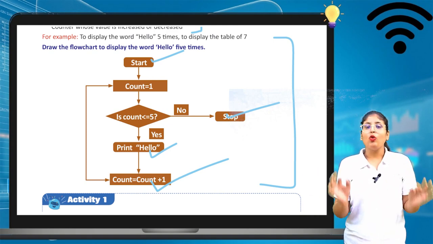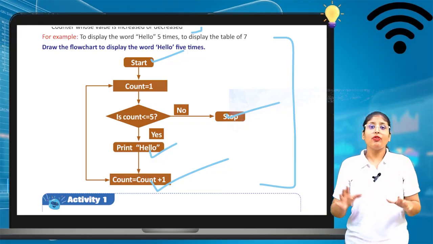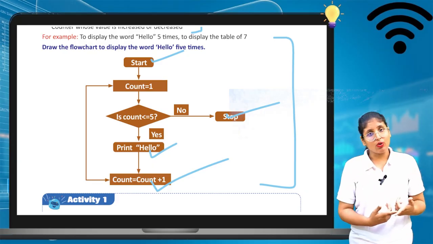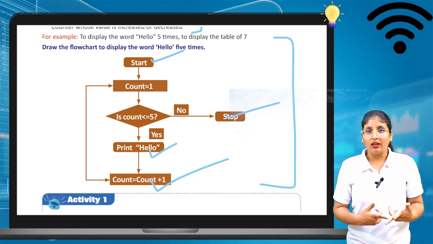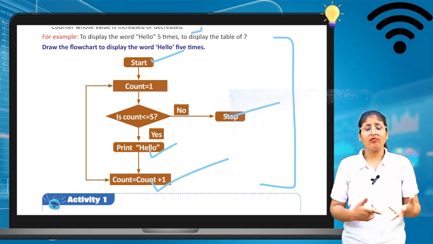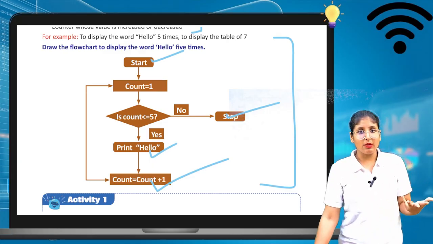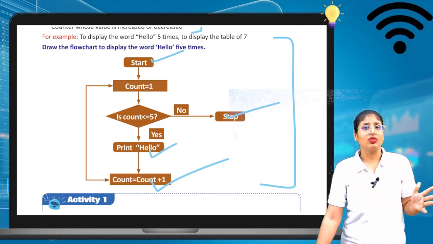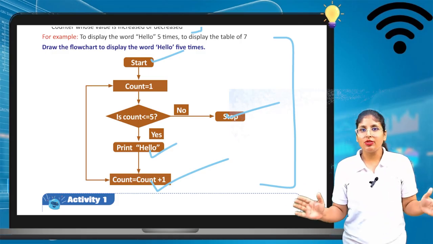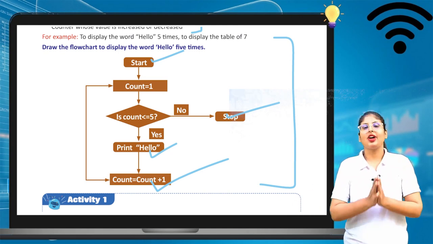Okay, so I'm hoping the flow chart topic is totally clear to you. With the help of a flow chart, we can make a flow chart if I want to add something, if I want to find a perimeter or an area, or if I want to do a repetition of numbers or a sentence or a word. So this is the flow chart of it. Okay, so all these things are clear to you. So yeah, this is what the chapter is all about.